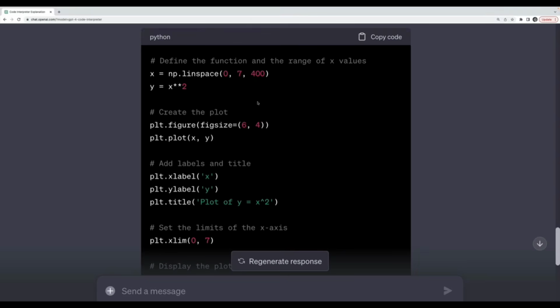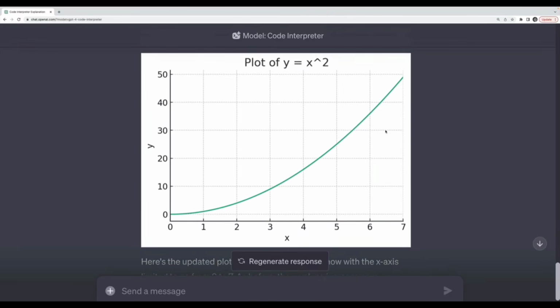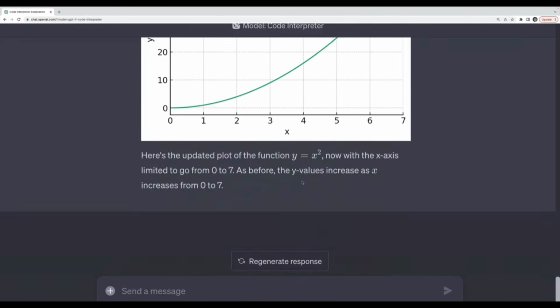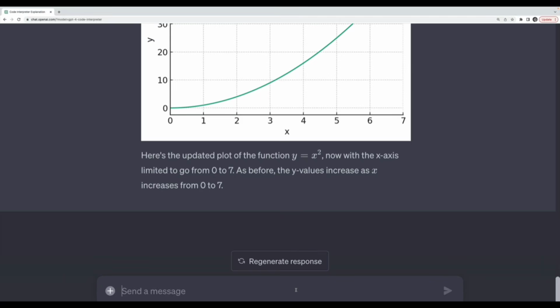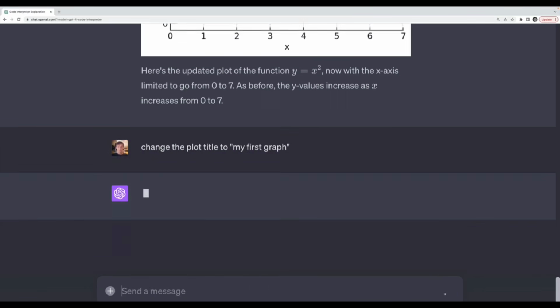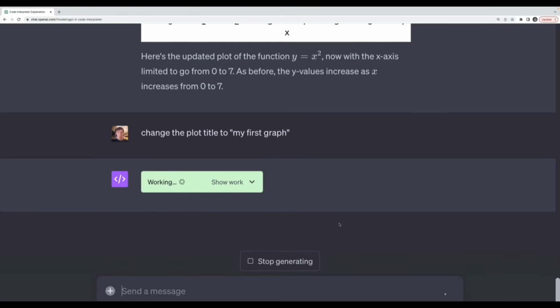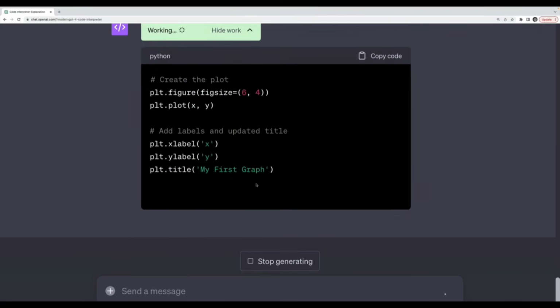It's using something called NumPy. Again, not a big deal if you're not familiar with Python, but it's using Matplotlib and NumPy here. And then it generates me this, and I can ask it to change the label. So I can do whatever I want. I'll just end with one more example. Change the plot title to my first graph. And then it changes the code.